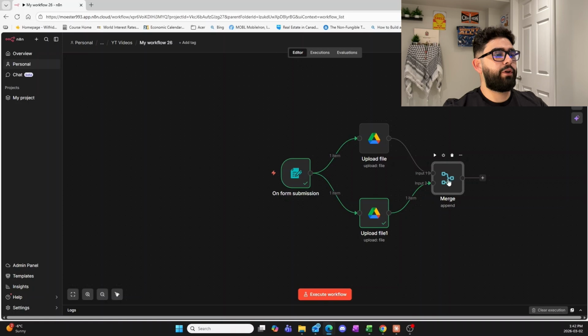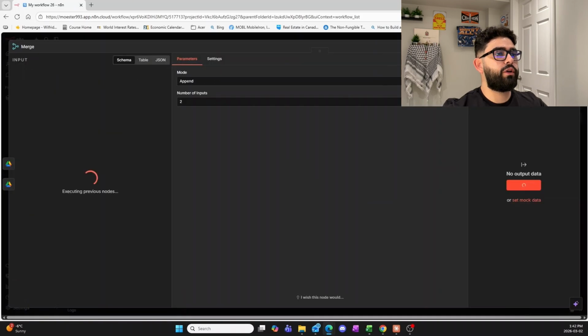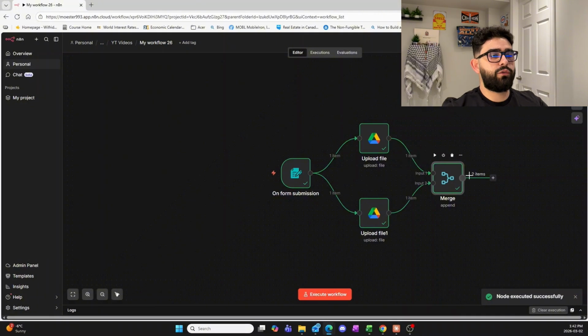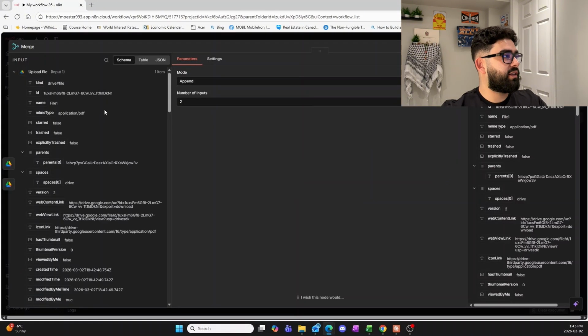Once you have this step here, you can actually just execute the merge node. It'll make sure that both of these files get uploaded, and it'll take you to here and execute the step. Now, once you execute the step, I'm sure a lot of people might have actually gone to this step themselves, but you'll notice when you go to move on, you're only going to be able to reference one of these files.